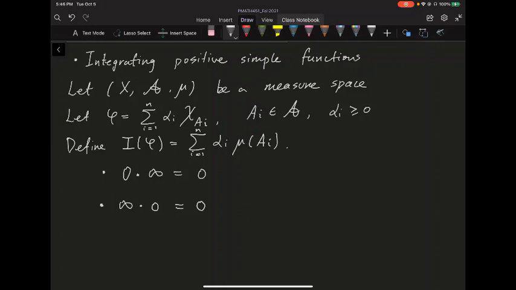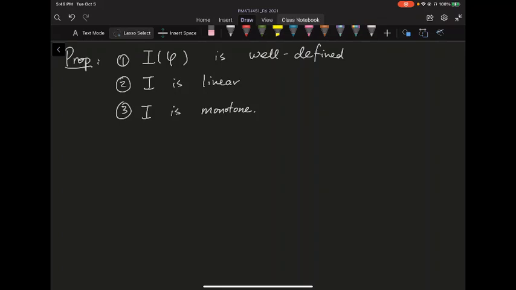All right, so now let's try to prove the properties of this function I just defined, this I of phi. So here is the list of properties I want to prove in this video. I want to show that I of phi, first of all, is well defined. Whenever you're choosing the I of phi, the definition depends on how you present this phi. Well, you need to show this I of phi is not dependent on how you choose to present this phi. So we need to first of all show it's well defined.